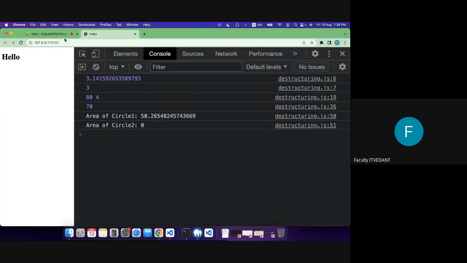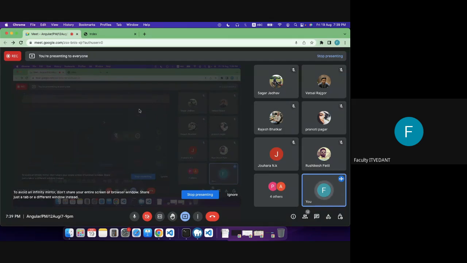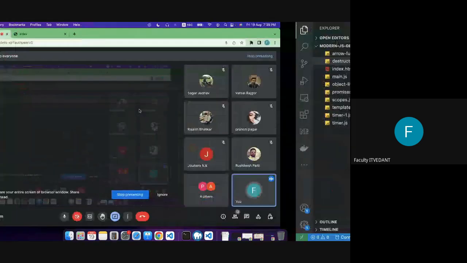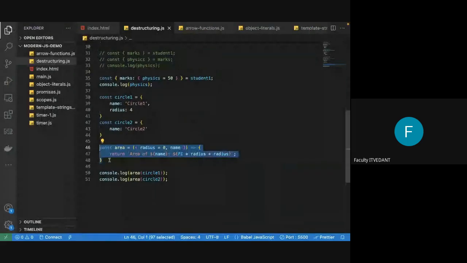This is just one of the cases. There can be a lot of other cases when you encounter any sort of problem, and in that case destructuring might help you. But is it understood how we can use destructuring in function parameters to get the values?